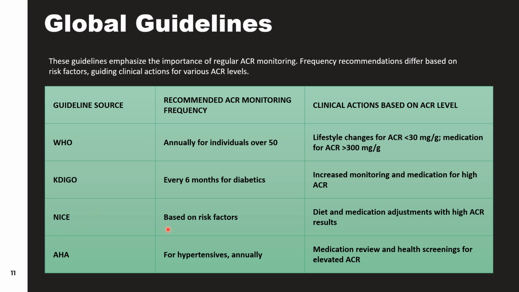NICE guidelines recommend frequency based on the risk factors like diabetes, hypertension or cardiovascular risk factors, and impact is dietary and medication adjustments with high results. Finally, American Heart Association have suggested that annually the ACR should be monitored in hypertensive patients and medication should be reviewed and health screening should be done for elevated ACR ratio.